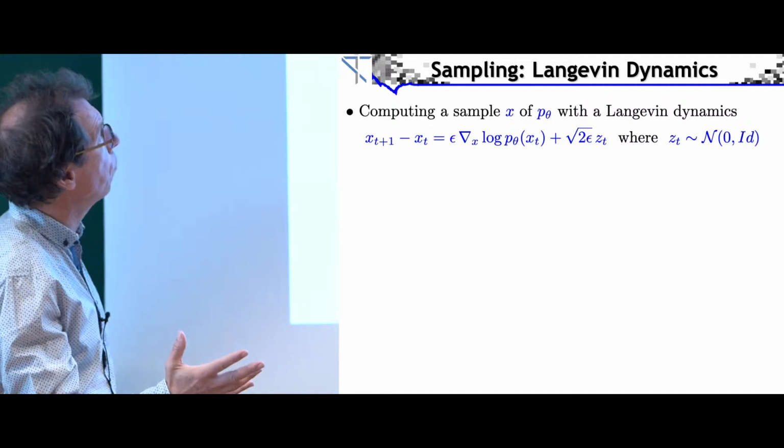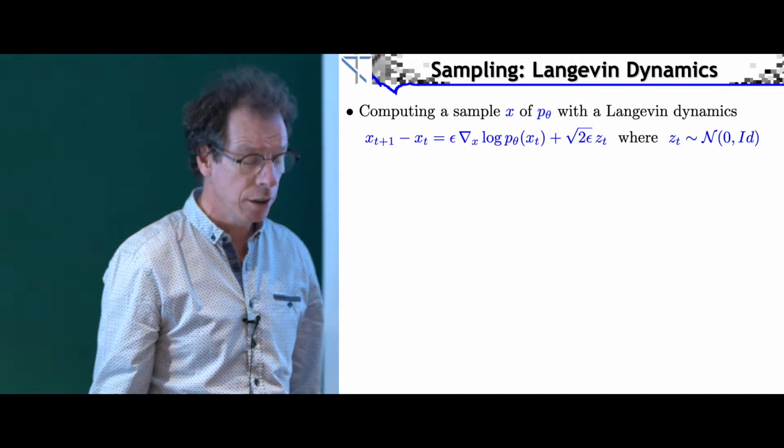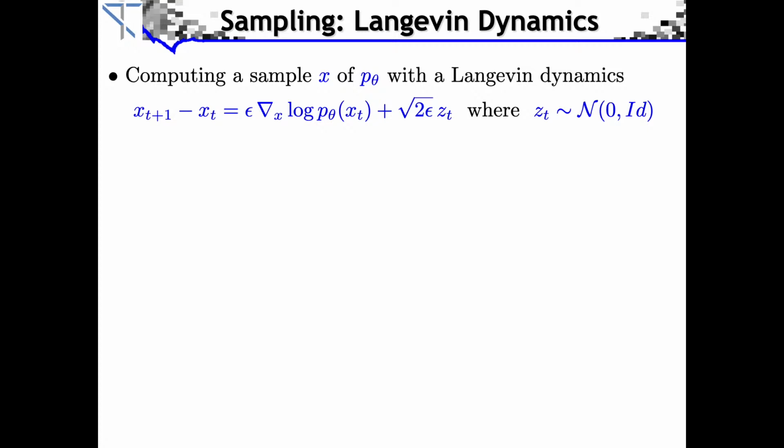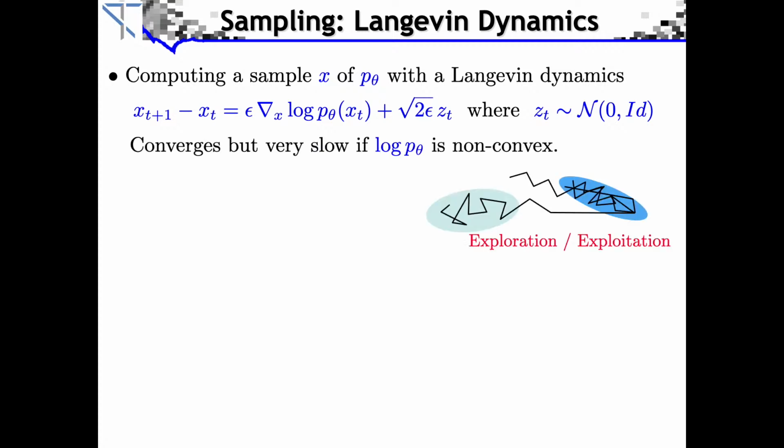Then there is the sampling problem. Suppose that you've already identified your parameters. You want to sample your distribution. Again, that has been discussed at length. The simplest approach would be to do Langevin dynamics, which basically amounts to trying to minimize the energy term. This is the grad x log probability, plus the random fluctuation, which is provided here by the white noise. And we know that such algorithms converge, but it can be incredibly slow. And again, that was very well shown by Marilou this morning.